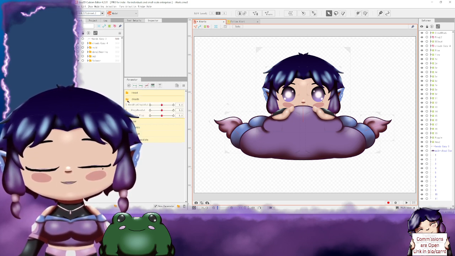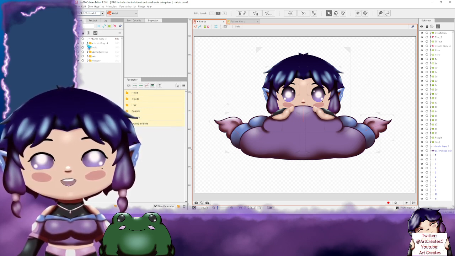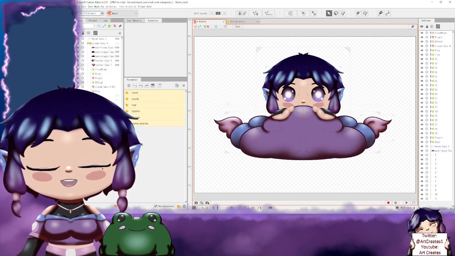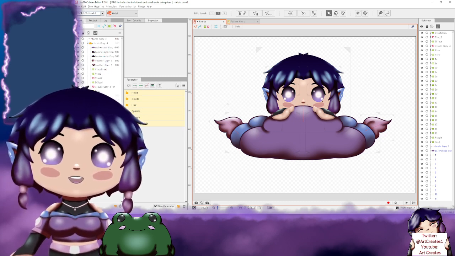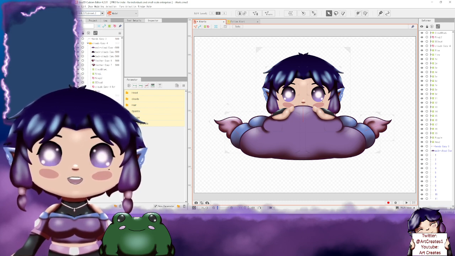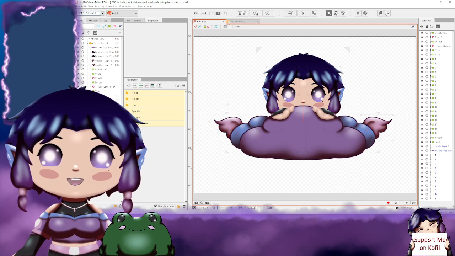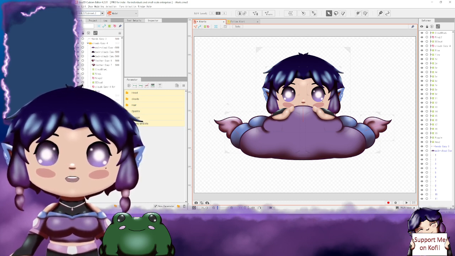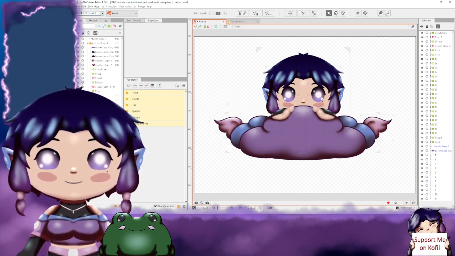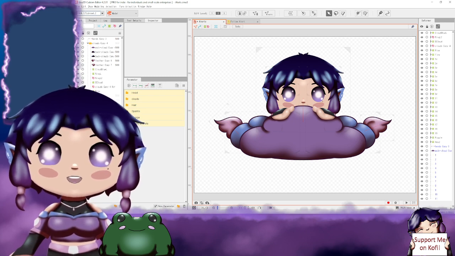So, I have so many things separated in here. Now, the thing is that you're still going to need to make a rig and parameters. You are still going to need to go through the whole rigging, the whole parameters, all that stuff.